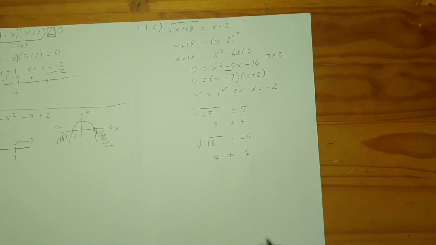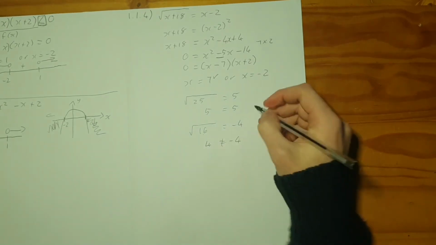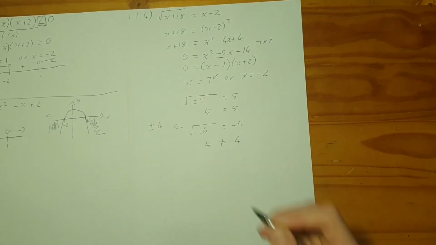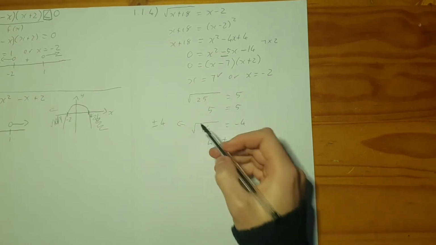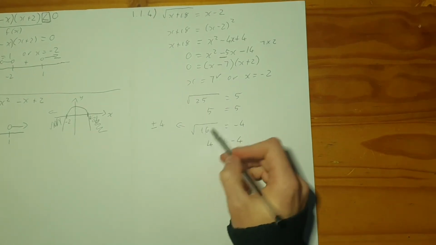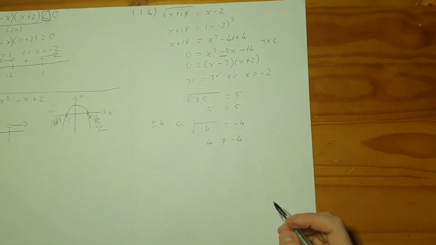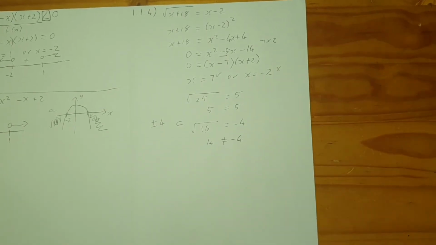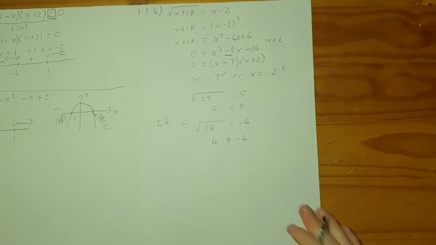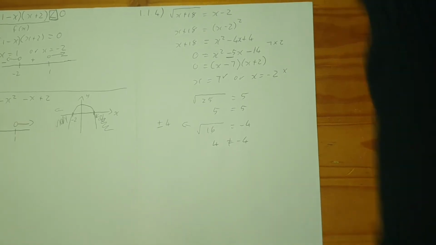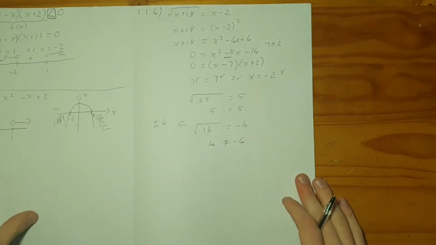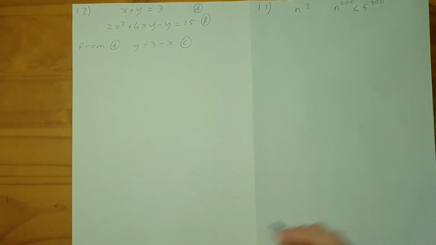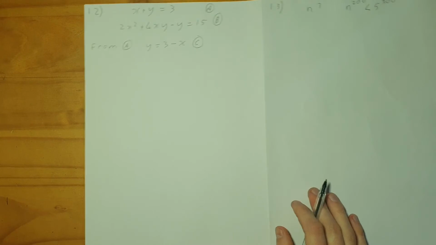Now 4 does not equal minus 4. Some of you might be saying yes, but the square root of 16 produces both plus and minus 4, which is correct, but in this case we're taking the square root to be greater than 0. So therefore negative 2 does not work. Then looking at 1.3, oh, 1.2 first, sorry. So for 1.2 I'm just going to give a general overlay.